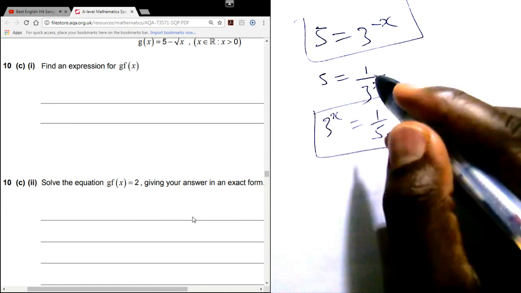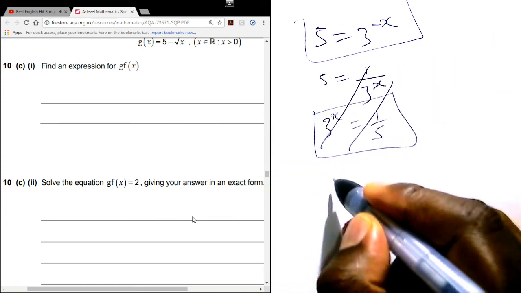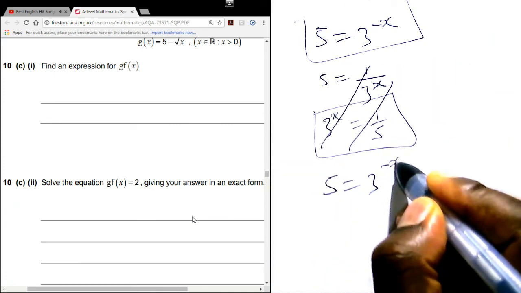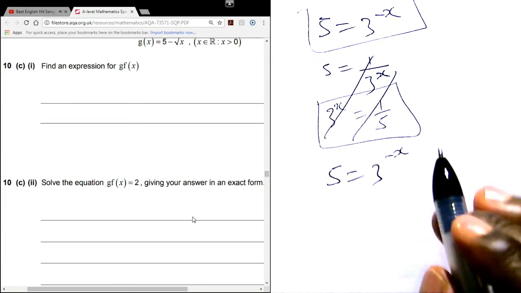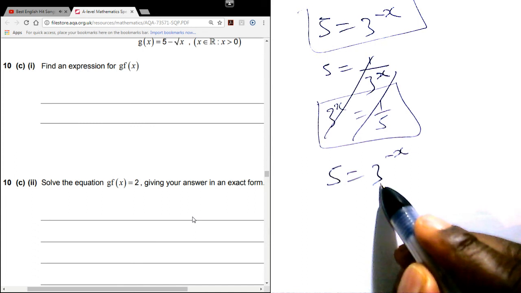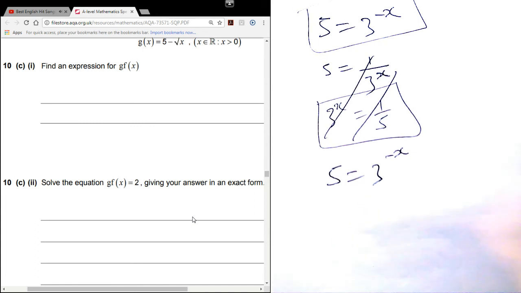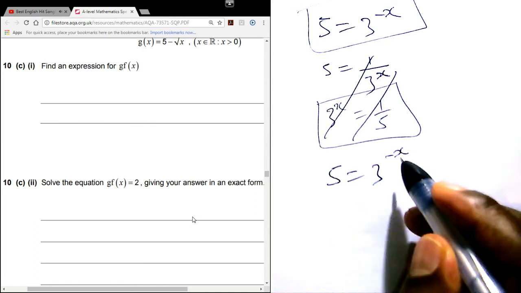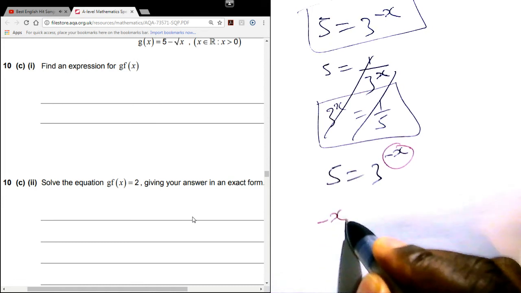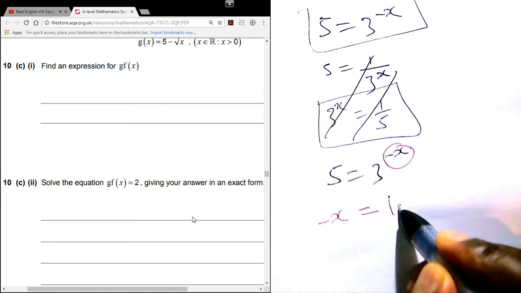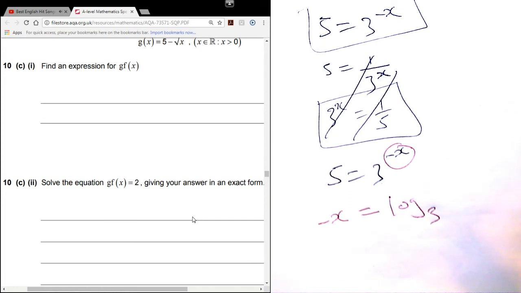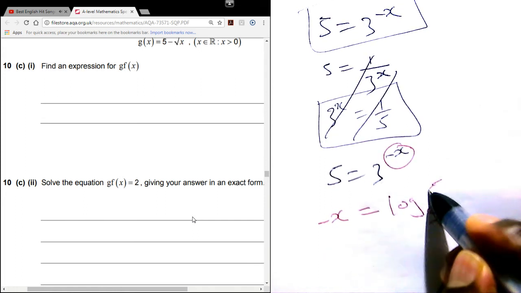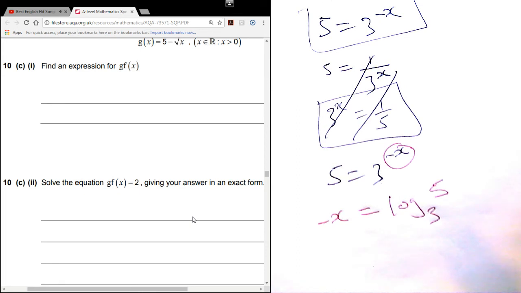Again, let's do it. So forget what I just did. We had 5 equals 3 to the minus x. Remember what I said. The power becomes the big guy. The base still stays as the base of the log, and the number just stays where numbers should be. So the power is that, so it's the big guy now. We've got log. This is the base under that power, so it's still the base there. And the number just stays where the numbers should be. And that's it. You can use a calculator, you can do whatever you want to do.